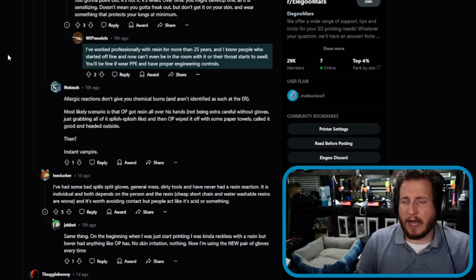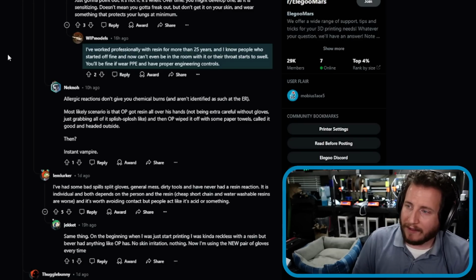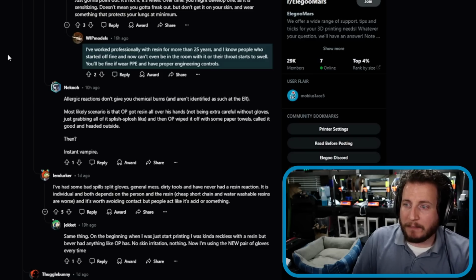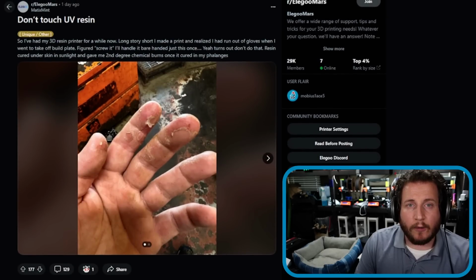We can see WIP Models says that I work professionally with resin for more than 25 years. And I know people who started off fine and now can't even be in the room with it or their throats start to swell. You'll be fine if you wear PPE and have proper engineering controls. That's right. Wear your PPE.